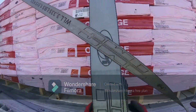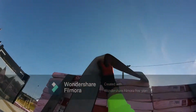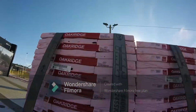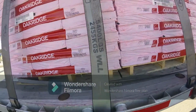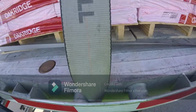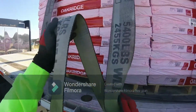Alrighty, we are almost ready for edge protectors. Got one strap left. Then we can put edge protectors on, and we can get out of here and get on the road. Get that over there, like that. Alright, last one. Then I can show you guys how we do edge protectors. Wrapped around my dunnage.